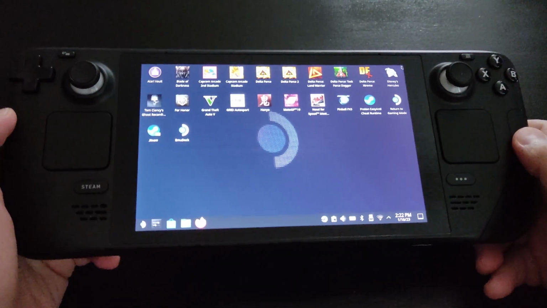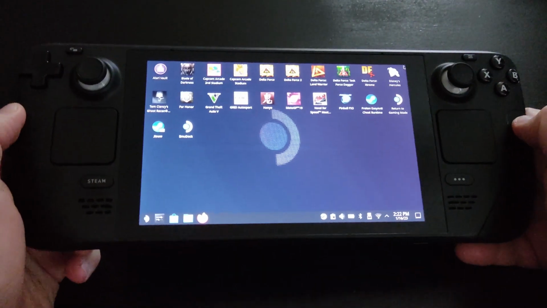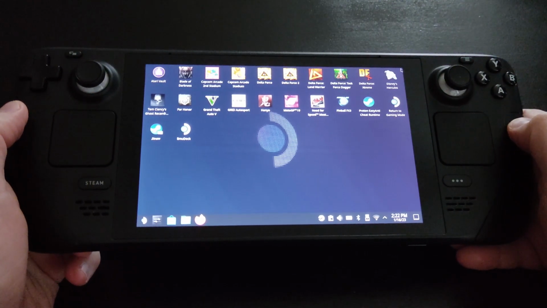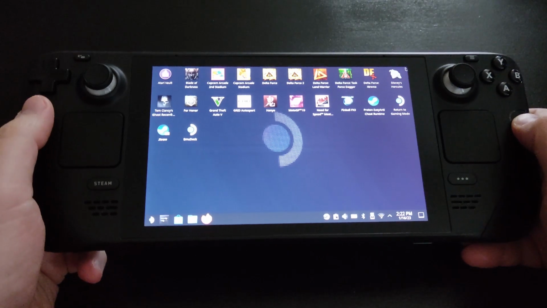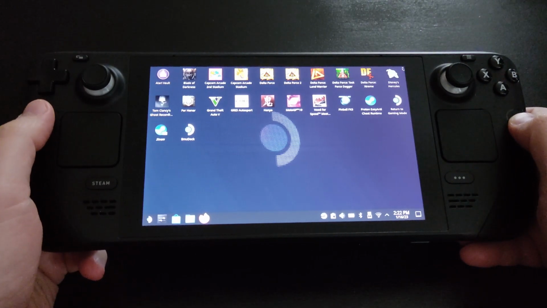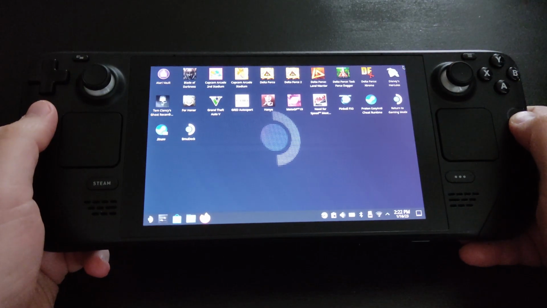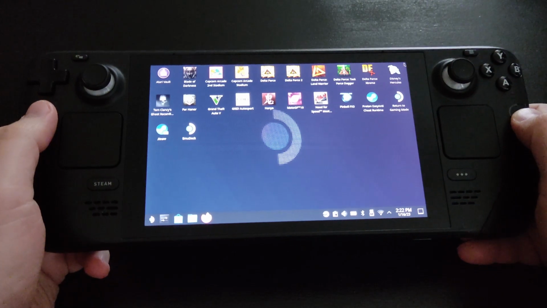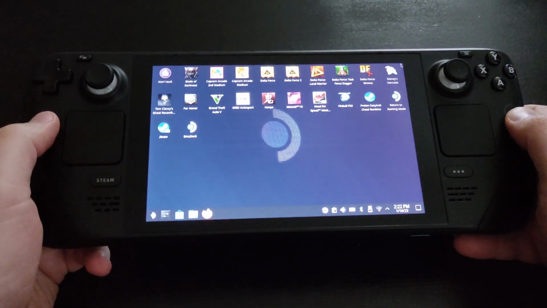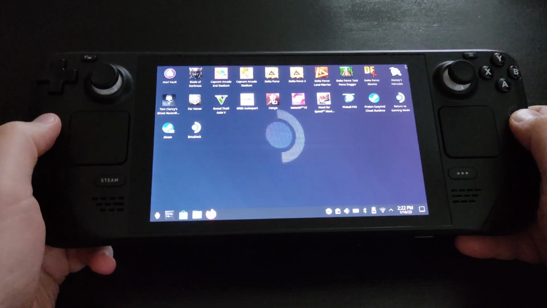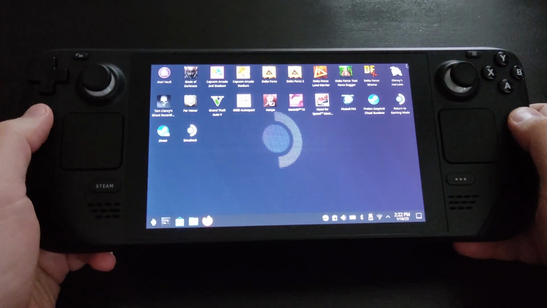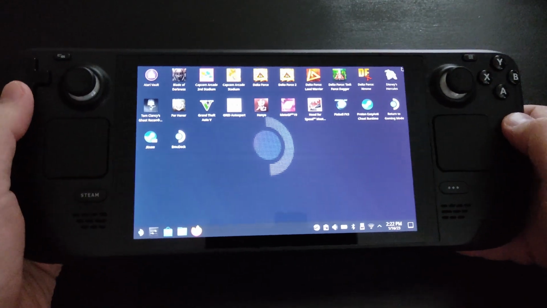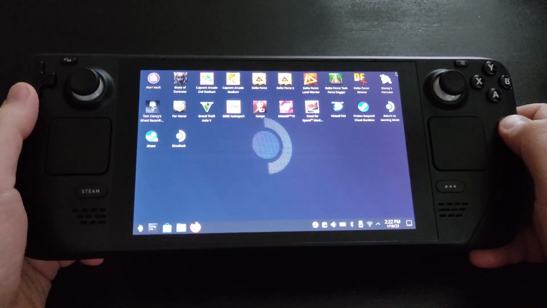As I mentioned, checking the updates on the game mode sometimes doesn't show, so make sure to come back to the desktop mode. Since we are in the desktop mode, we can actually talk about disabling the screensaver, because sometimes if you are downloading a game, the screen goes into sleep. I personally don't like that, so I always keep it off.